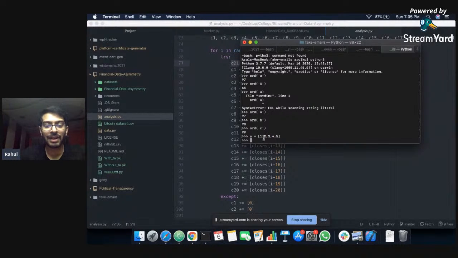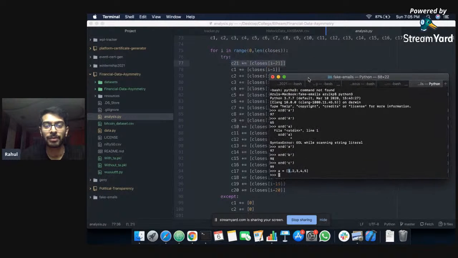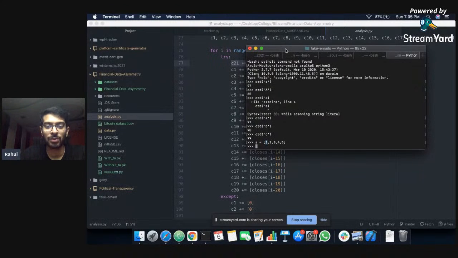Now basically what I want to do is check if there are two past closings, right? So this particular thing is my first element. So the first element is indexed as 0, right? So basically what we're trying to do is check whether we have enough information present.